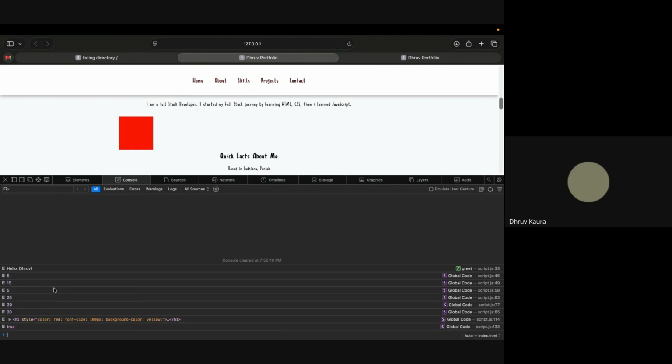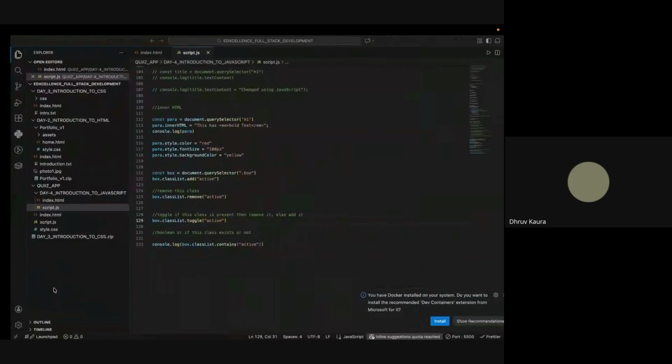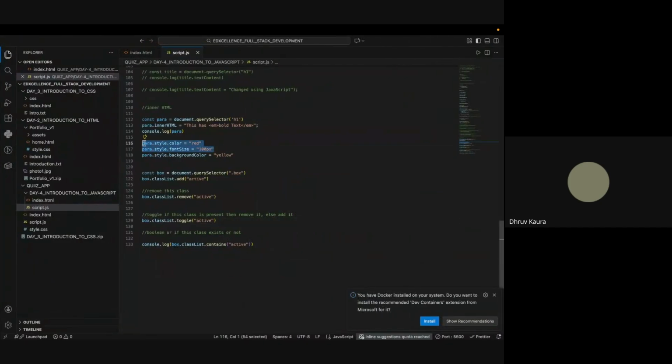This is a best practice, instead of changing things again and again. We can make a class, and inside that class we will add styling.